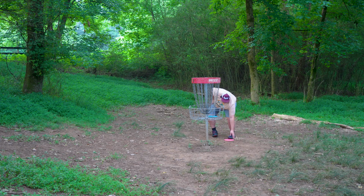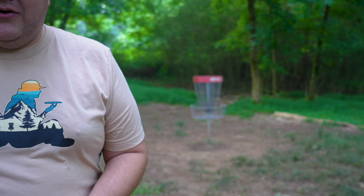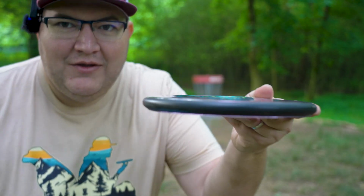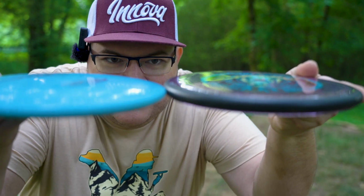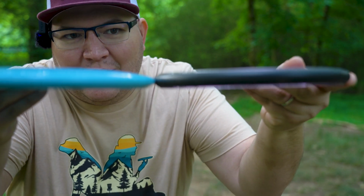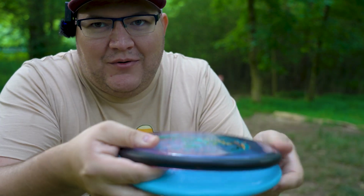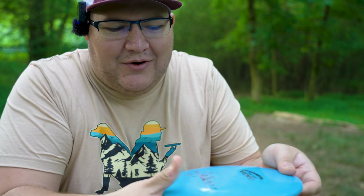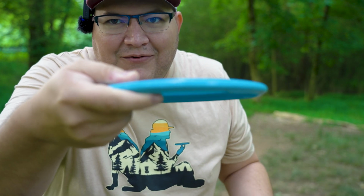Look at this. I'll compare it to a normal putter here. All right, so I'm doing a video using the Ohm from MVP as well, and you can sort of see just how much shallower the Mirage is. So in my hands when I'm putting, I have my index finger resting on the rim, and it does not feel very comfortable doing that with the Mirage.